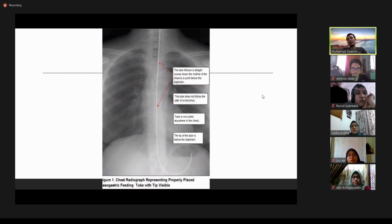So the issue with neurovascular disorders or somebody with a reduced GCS is that you worry about their swallowing. Because if they don't swallow, it means that both their esophagus and their route to the lungs are open. So there is a high risk of putting the NG tube down into the right bronchus.